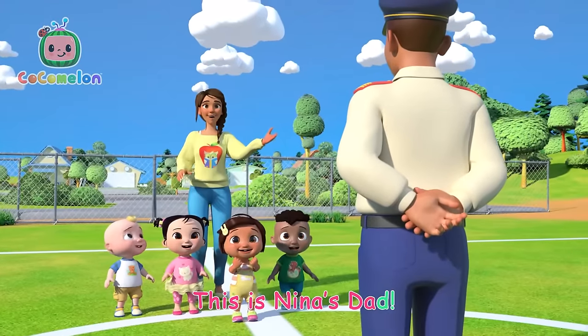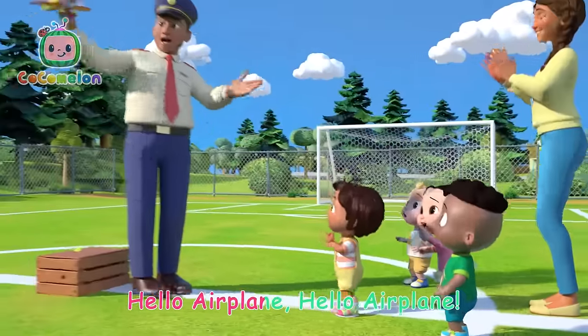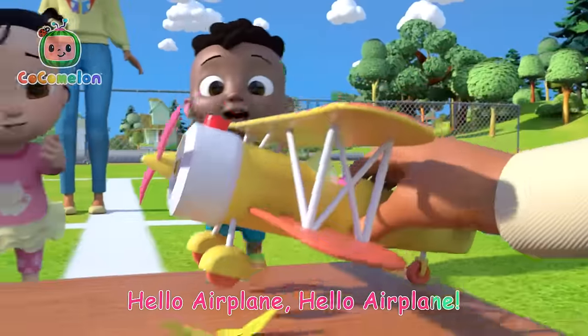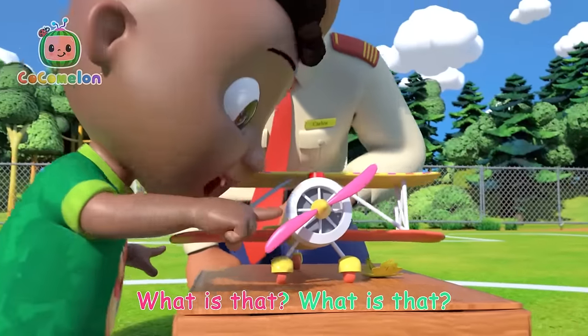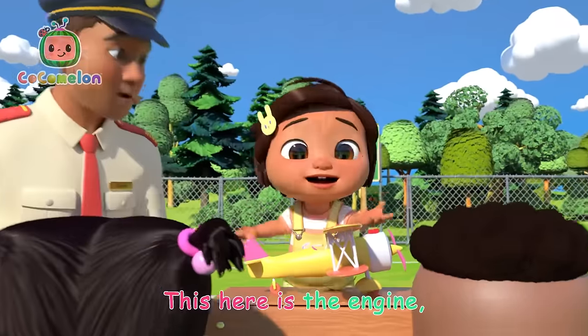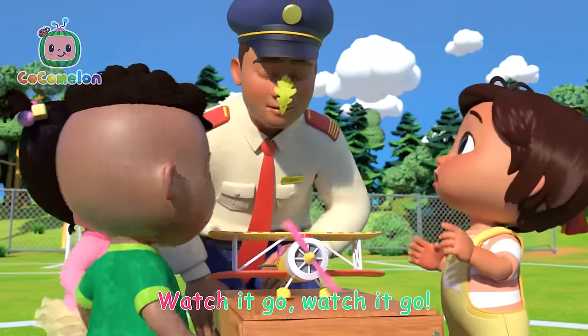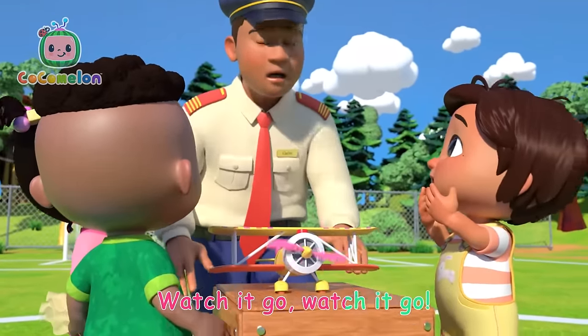This is Nina's dad. He's a pilot. Hello, airplane. Hello, airplane. What is that? What is that? This here is the engine. That's the airplane moving. Watch it go.